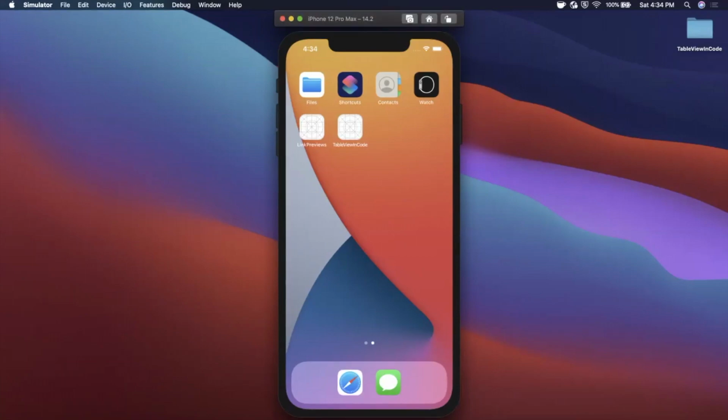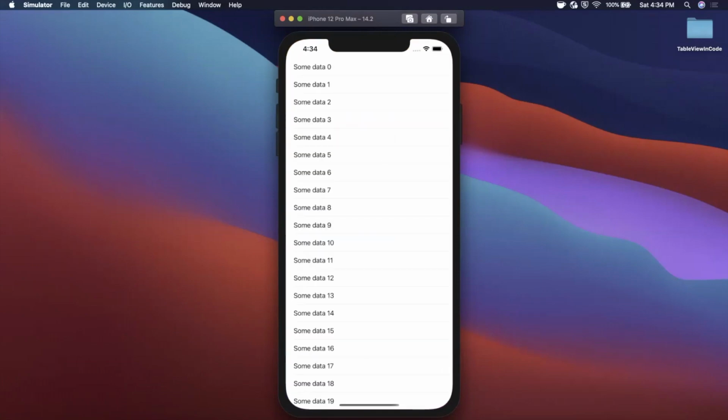In today's video, we're going to be learning how to create a table view fully programmatically. It's kind of been raised to my attention that there's a lot of videos on how to do this in Storyboard, but inevitably, at some point, you're going to need to learn how to do this fully in code. So that's what we're going to learn today.